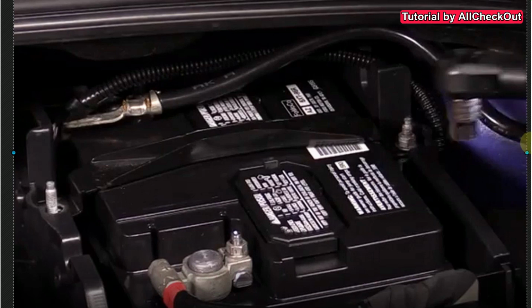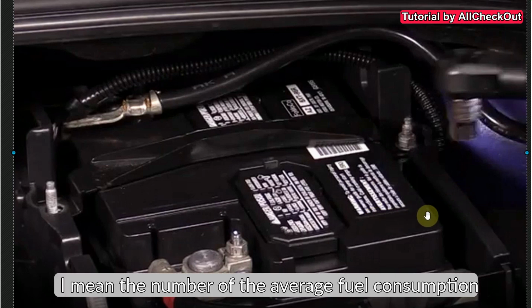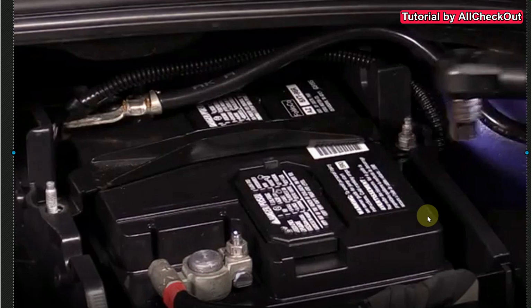The other warning which we got was that you have to reset the computer of your car after replacing the battery. Of course, there is some equipment which you can apply to the cigarette lighter adapter, and then you have all this power, but then you have to be careful with the contacts here all the time. So we didn't do that, and I can already tell you that it was absolutely no problem. Of course it was reset, but the reset was just affecting very few things, like the fuel consumption, but most of the things were still there, and also all the presets of the car radio, and the car was running absolutely like normal. All the electric windows were working like normal. There was absolutely nothing to feel.